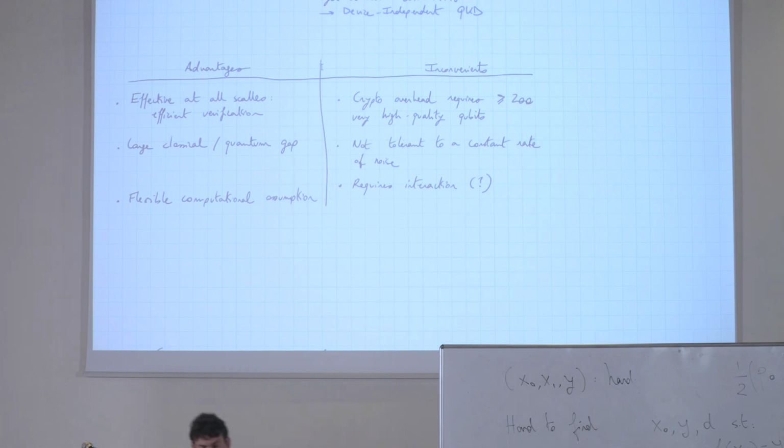Trapdoors are an idea that's used a lot in cryptography, where you have a problem that's hard, unless you know some specific information about that problem. And moreover, because these things are meant to be used for cryptographic purposes, it is known how to generate an instance of the problem that's hard together with the secret that allows you to break it. And here, this is what's going on. We're generating a function f that's hard, sending that to the prover, and keeping some secret information to ourselves that is going to be used at the step where we verify the tests. That's one advantage, so efficient verification. That's the main thing that we wanted to achieve.